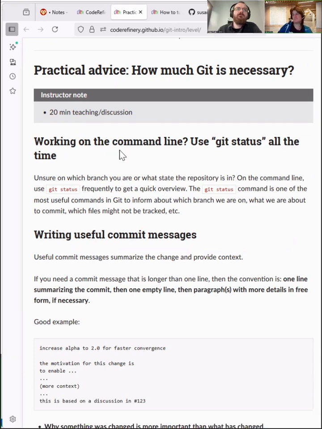The first one is, if you're working on the command line, to use git status. So maybe I'd like to talk about command line versus more graphical user interface ways first. Oscar, what do you like better, command line or UI? I don't use any IDEs. I use just command line.